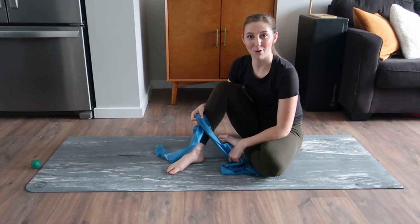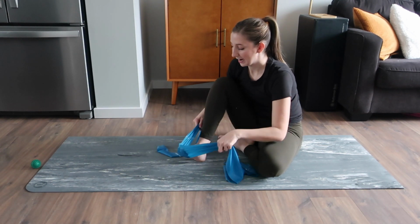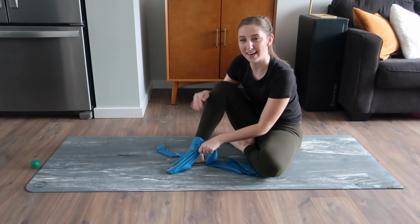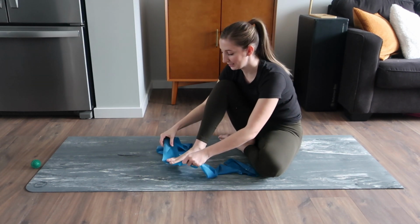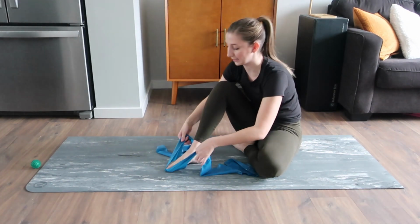We're going to go into some outward sickle work here. So that's that winging look of the foot that we use especially in arabesque to get the pinky toe lifted and up to create that long continuous line in our arabesques. So we're going to put that band again around the same part of the foot as our last exercise.